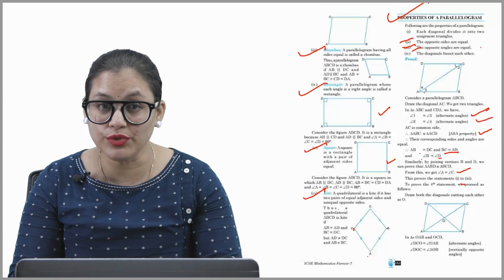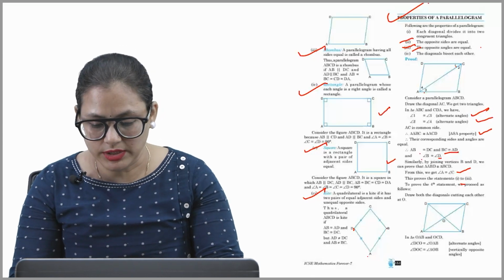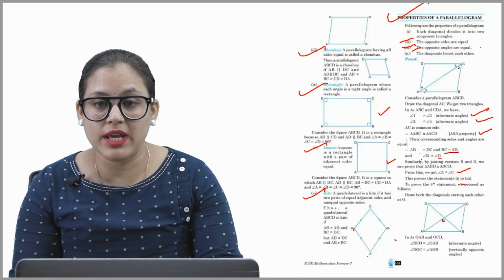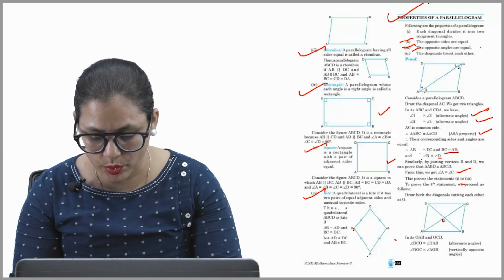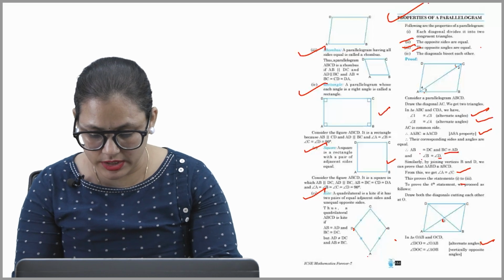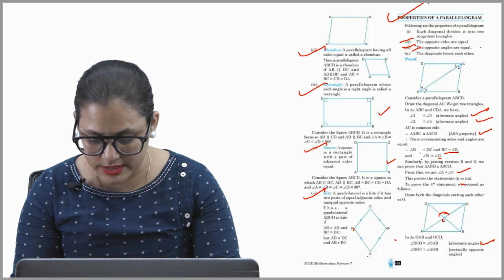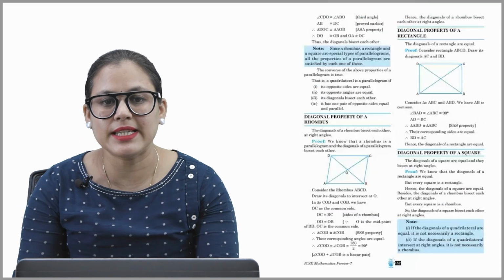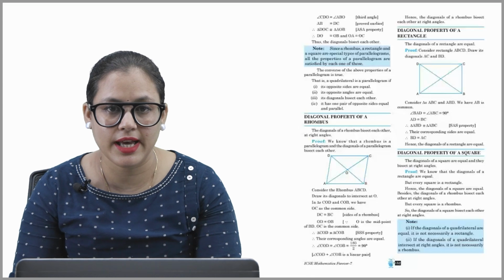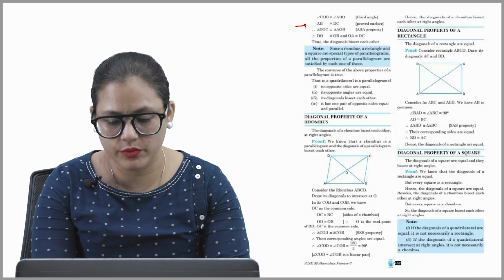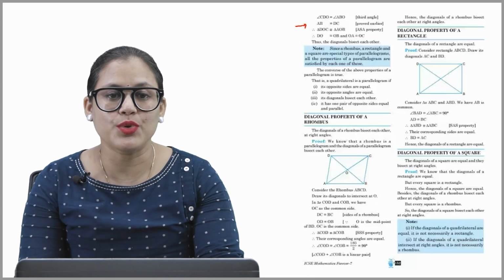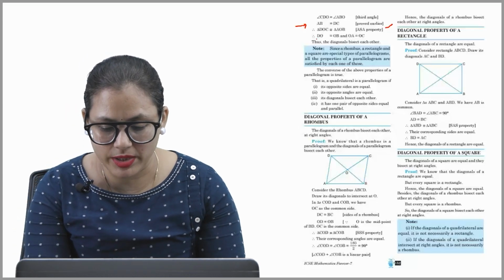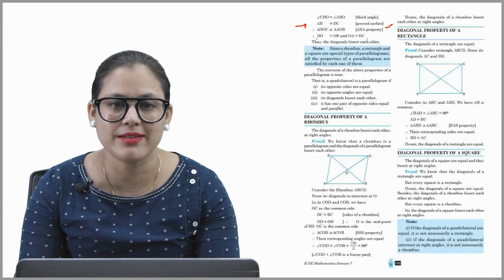Okay. To prove the 4th statement, we proceed as follows. Draw both the diagonals cutting each other at O, like this. Okay. Now, in triangle OAB and OCD, angle DCO is equal to OAB, alternate angle, and angle DOC, this angle, and angle AOB, this angle. These 2 angles are vertically opposite angles, right? And angle CDO is equal to angle ABO, third angle, and AB is equal to DC. How? We have proved this earlier. Therefore, triangle DOC is congruent to triangle AOB by ASA property. Therefore, DO is equal to OB and OA is equal to OC. Thus, the diagonals bisect each other.